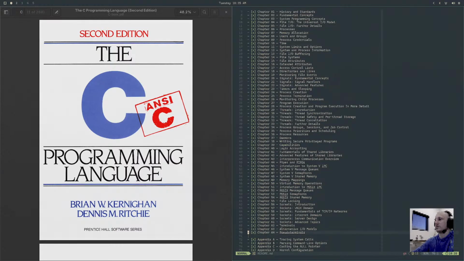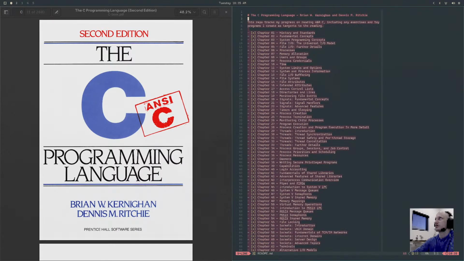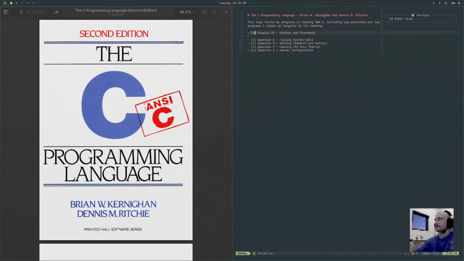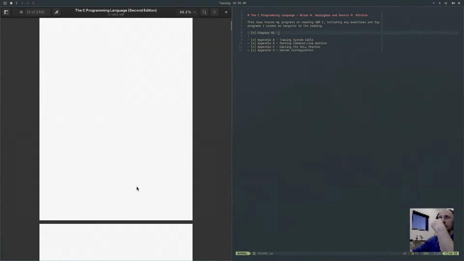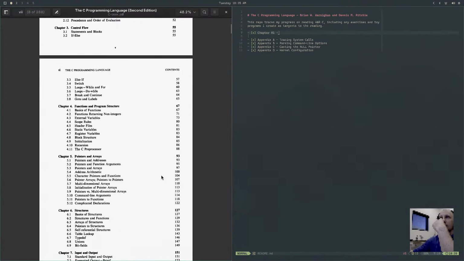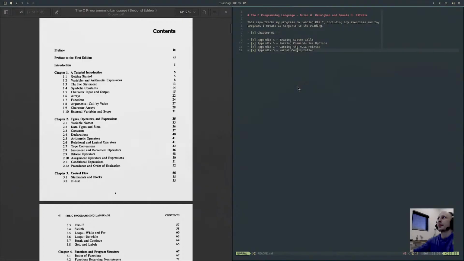Same deal. So we'll just start with chapter 1. And let's get the index here. This will be a tutorial introduction.